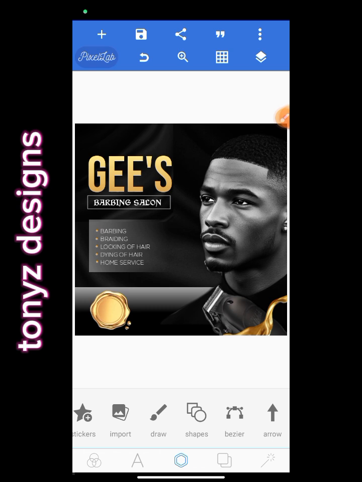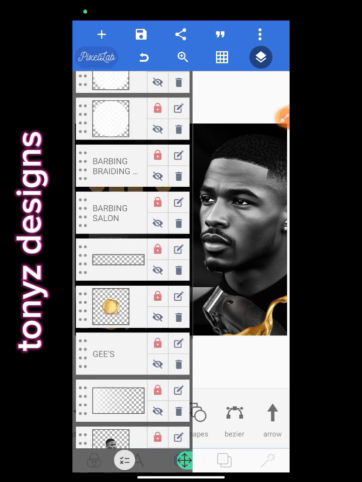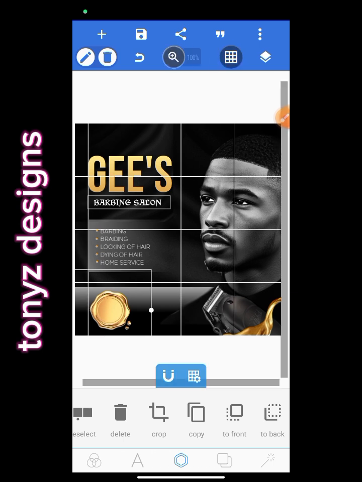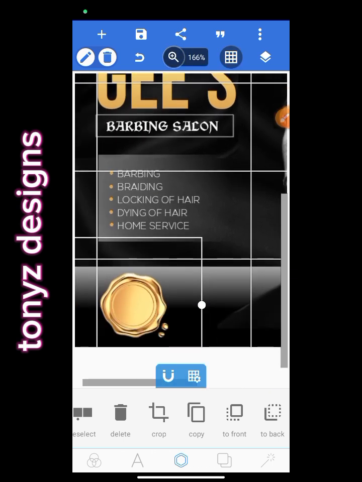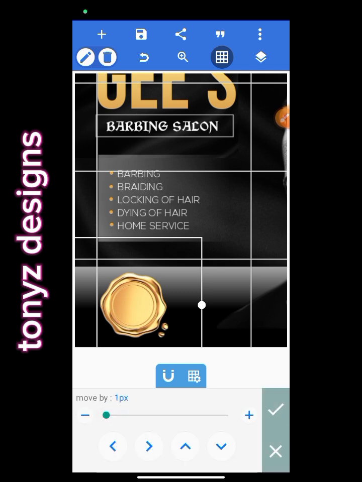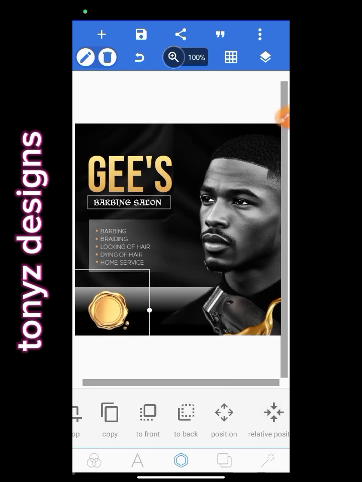Okay, so now it's time for us to just add the details to this flyer. But before we do that, let's make sure that the ribbon, this one we imported, is aligned. So we'll introduce our grid line again, and we'll zoom in to ensure it's aligned. Okay, so it's just a meter away, so we'll just adjust this until it aligns to this line. Okay, and we'll zoom back normally.